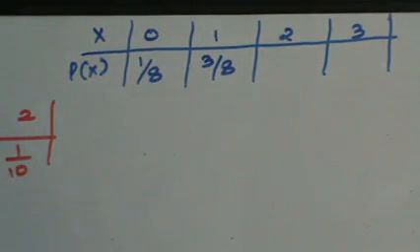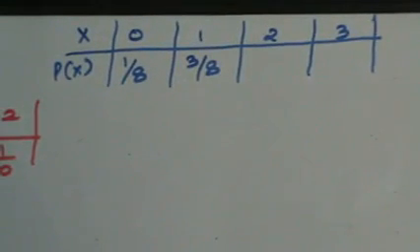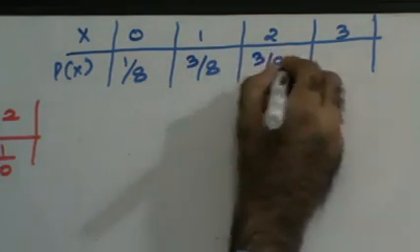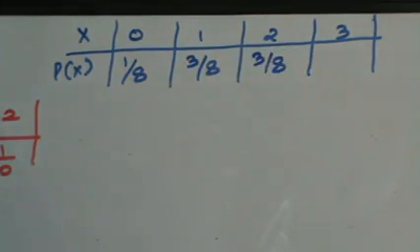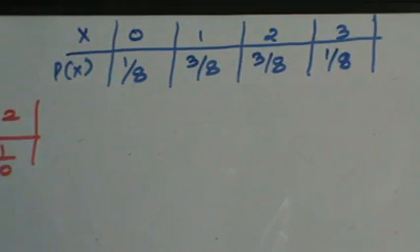How many elements have got 2 tails in the sample space? TTH, THT, HTT. There are 3 elements in the sample space which have got 2 tails out of the 8 elements. And there is only one element, TTT, which has got all 3 tails. So 1 by 8. So that is going to be my random variable for the number of tails observed. Next, take on the next one please.